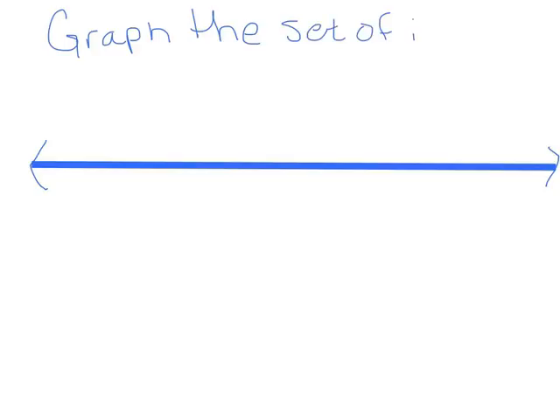If I ask you to graph on a number line, I want you to be able to do that. So let's make a little number line here. If I said to you, graph a set of numbers, the set of integers, and I gave you these numbers here, oftentimes you'll see them in little brackets like this. They're kind of like fancy parentheses.